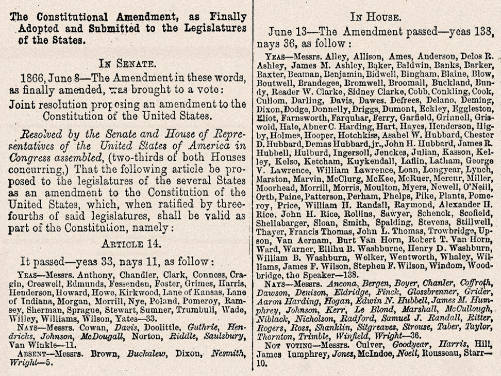When the government seeks to burden a person's protected liberty interest or property interest, the Supreme Court has held that procedural due process requires that, at a minimum, the government provide the person notice, an opportunity to be heard at an oral hearing, and a decision by a neutral decision maker. For example, such process is due when a government agency seeks to terminate civil service employees, expel a student from public school, or cut off a welfare recipient's benefits. The court has also ruled that the Due Process Clause requires judges to recuse themselves in cases where the judge has a conflict of interest, for example in Caperton v. A.T. Massey Coal Co. (2009), where the court ruled that a justice of the Supreme Court of Appeals of West Virginia had to recuse himself from a case involving a major contributor to his campaign for election to that court.